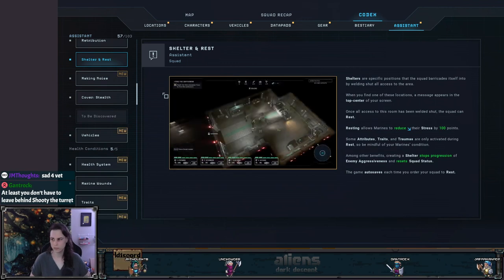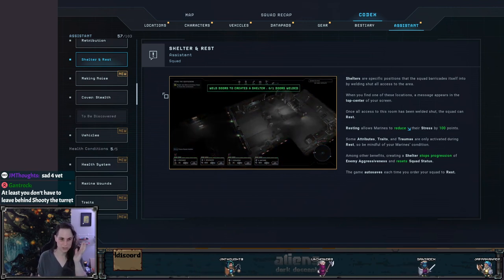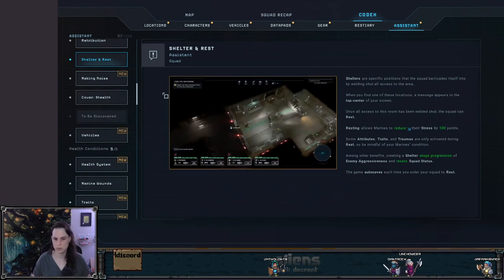Interesting. Yeah, these are dwarves. We're already managing traumas. Among other benefits, a shelter stops progression of enemy aggressiveness and resets squad status. The game autosaves each time. Okay.